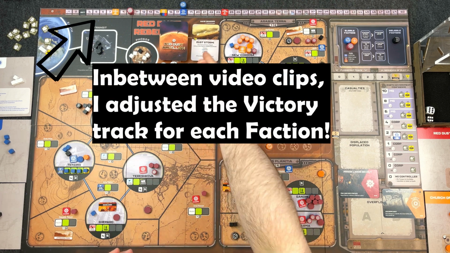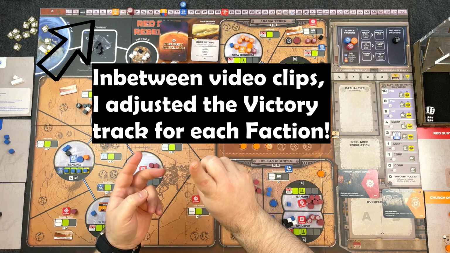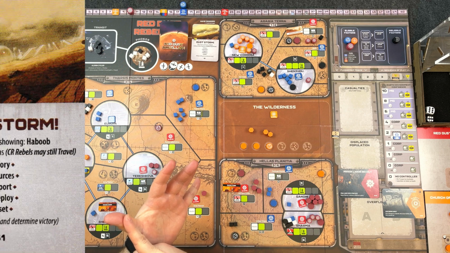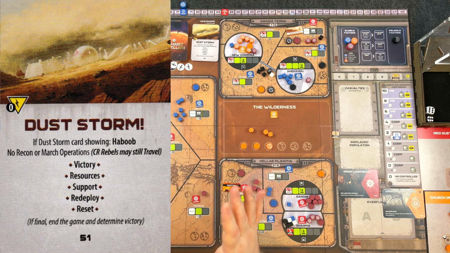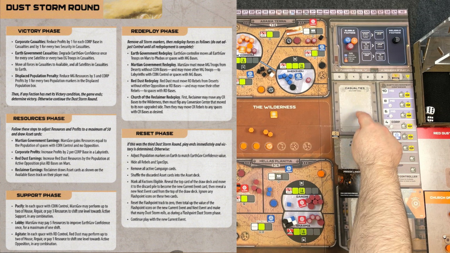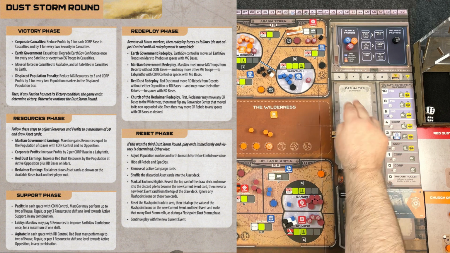All right, Dust Storm. Let's go ahead and run through the Dust Storm card. It's going to be the victory phase, resources phase, support phase, redeploy phase, and reset phase. All right, let's begin with the victory phase. Corporate casualties, reduce profits by 1 for each corporation base in casualties, and 1 for every 2 in casualties. There are none, neither casualty or EarthGov. EarthGov casualties, there are none.